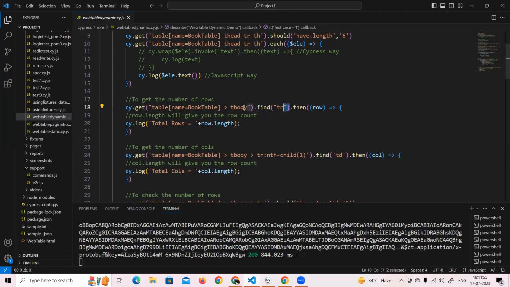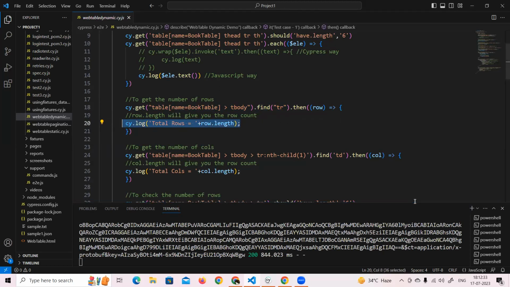So what this will do is retrieve how many rows are there, right? However many rows are there, it will take the entire row as a collection. Then I am using a then method, taking each and every row, right? And what I am doing, I am just getting the row length. Row dot length. So this will tell how many items are there in this collection. Okay, so dynamically, if any table comes, if you want to get how many rows are there, you can use this logic, just 2 lines of code.